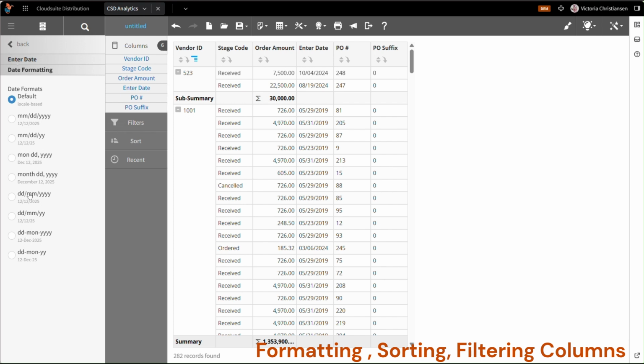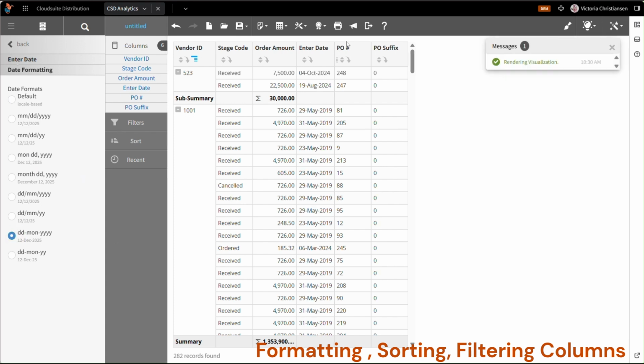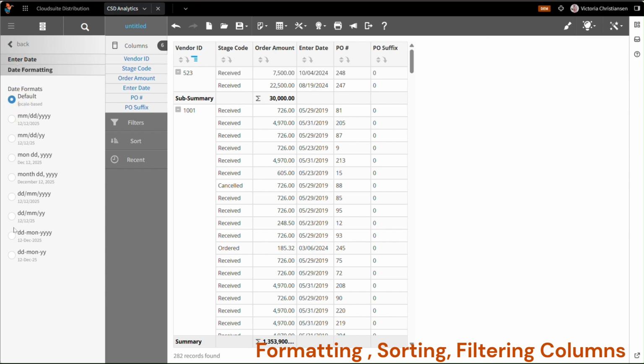If you want to change it to a different format, we can change it to the date, the name, October, and then the year. So you have some choices of how you can reformat your dates accordingly. It also gives you kind of an example of how they will display, right?